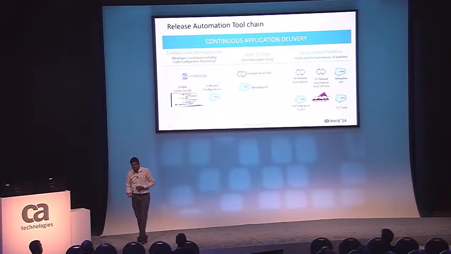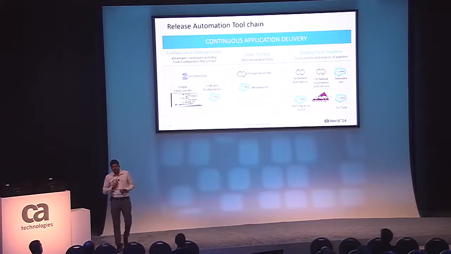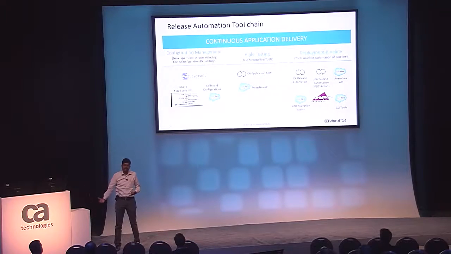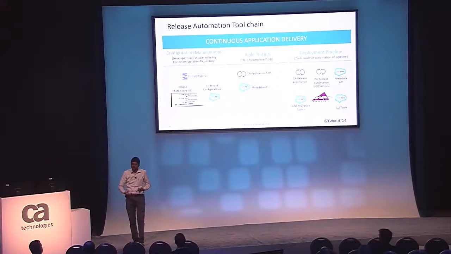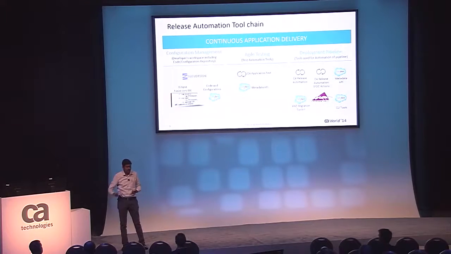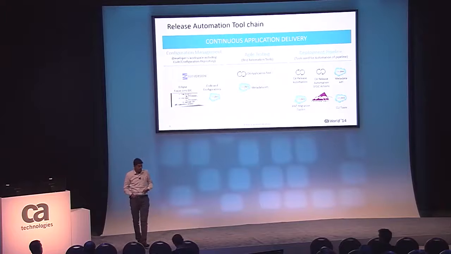From an agile testing perspective, as I said, we wanted to see how we can do a shift left. All the problems which were happening when we were pushing our changes to production, we wanted to bring them early in the game during our build, right? So again, there we used metadata APIs to see how we can run those tests as part of the automation. We'll get into the details of how the solution works.